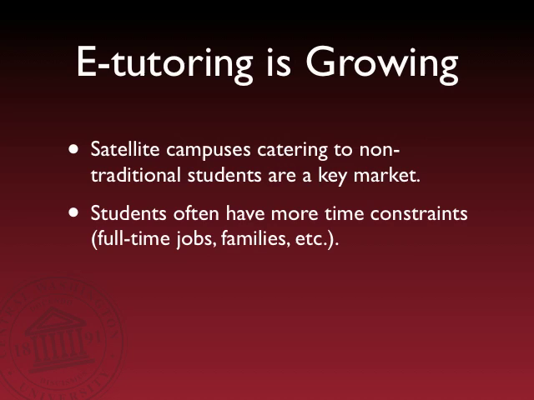Students attending satellite campuses often have more restrictions on their time than traditional on-campus students. Rather than living on campus in dorms within walking distance of the University Writing Center and concentrating primarily on school, they're often juggling school with families, children, full-time jobs, and frequently battling rush hour traffic to get from their workplace to school in time for evening classes.